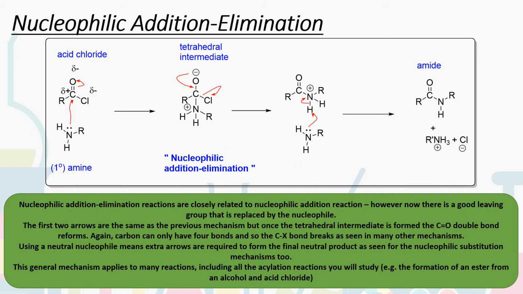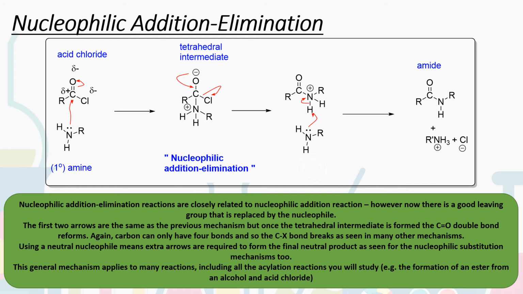We have our nucleophilic amine with a lone pair, an arrow that starts there, to our electrophile, in this case the acid chloride, which has our delta positive carbon due to the electronegative oxygen atom and the electronegative chlorine atom, both of which make that carbon electron deficient due to the dipole that's created, the polar bonds. We then have to break one of the bonds on the carbon because it can only have 4 bonds. We break the weakest one, which is the pi component of that CO bond.